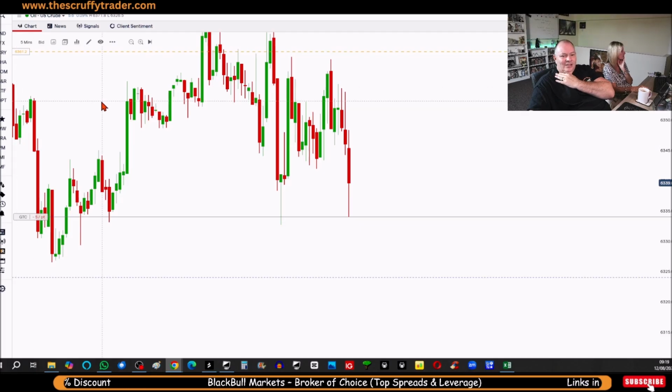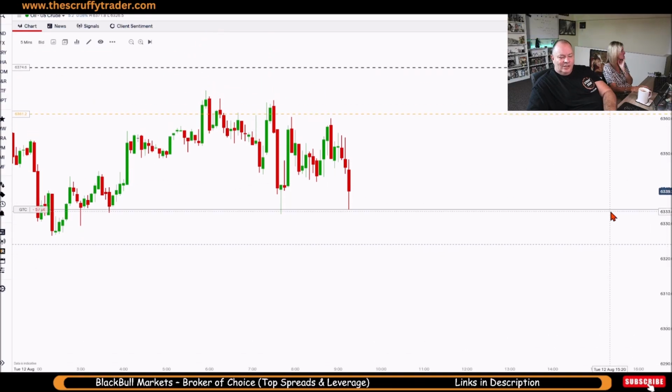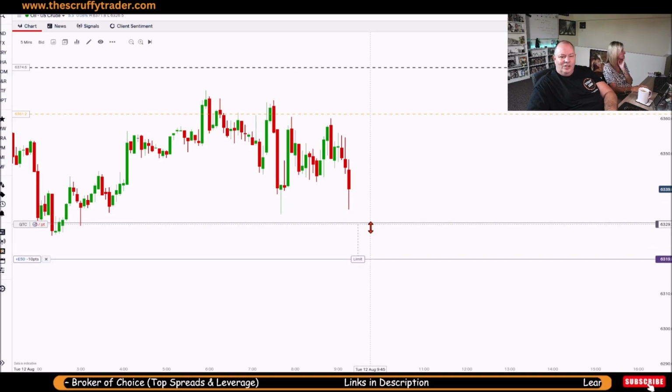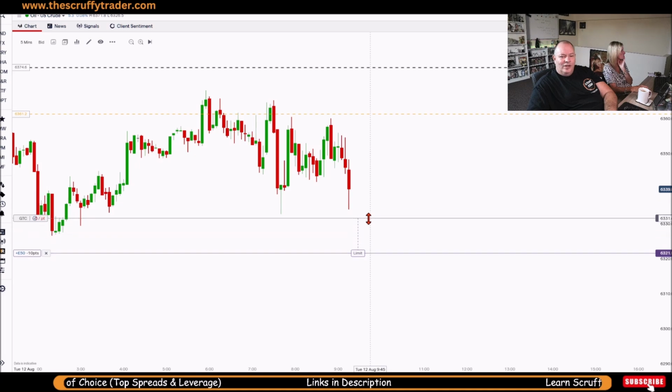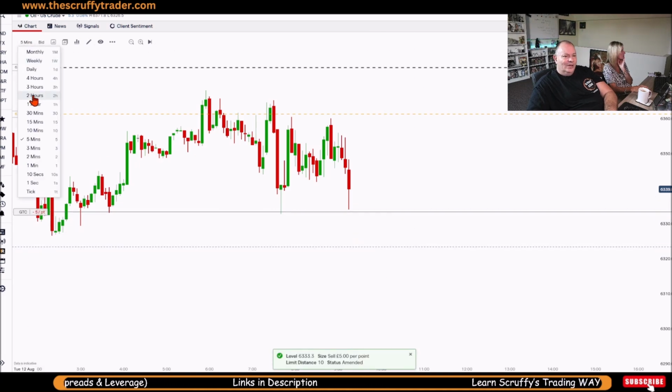Right, so that's updated. Okay, so we know we're entering here or as high up as we can get, but that's just the initial order. It's just there so I can move it around. Now you can do this in MT5, you can do it in web trade or whatever, but a lot of them will let you drag and drop, just like so.